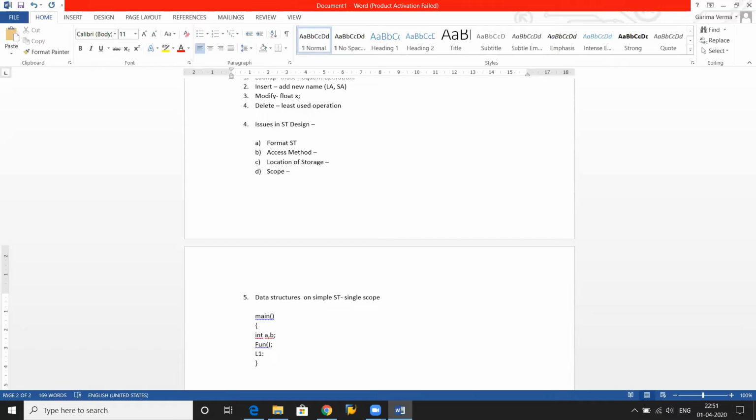So there are 4 data structures that we can use to design a single scope table. The first data structure can be a linear table. What is the meaning of linear table?